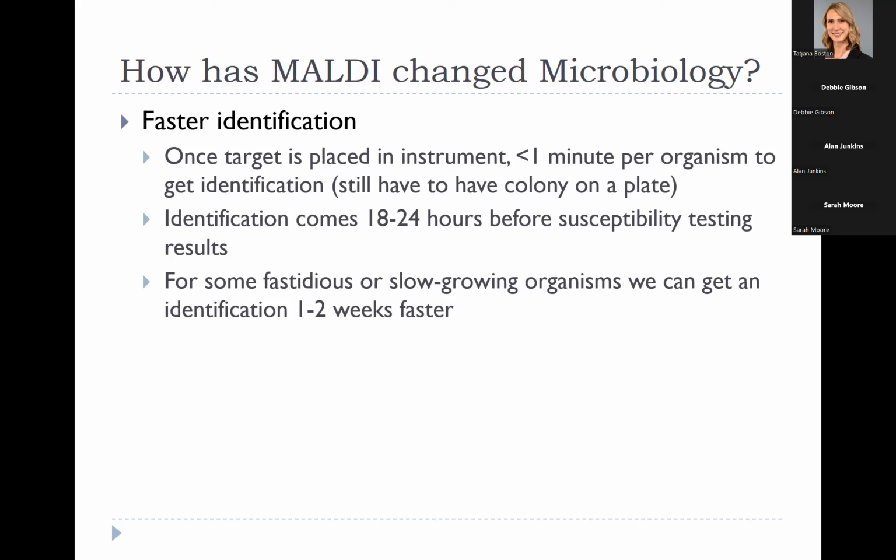susceptibilities tomorrow. In my mind, what that does is it makes the antibiogram suddenly much, much more important, because now we can go to the antibiogram and say, look, this is Klebsiella pneumo. We know this is Klebsiella pneumo. Here's the drug resistance, drug susceptibility pattern that we tend to see with Klebsiella pneumo.